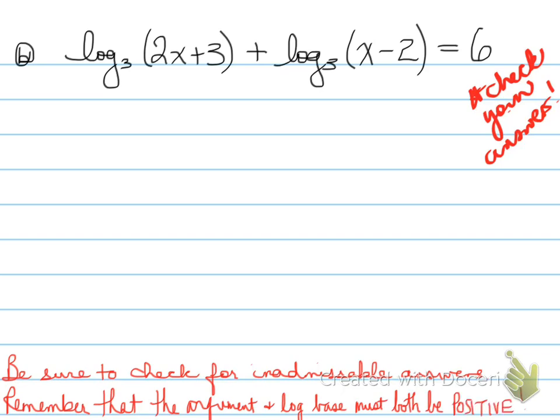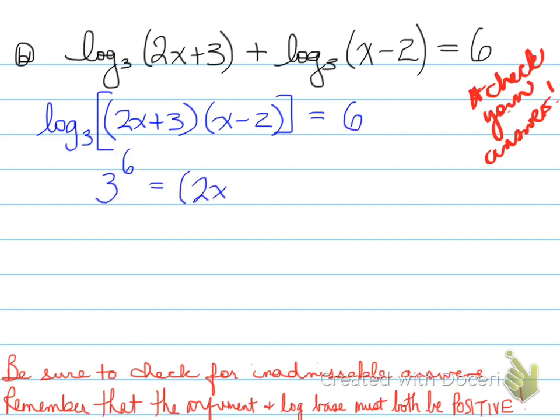So, what are we looking at here? Well, we see that we have the same log base, and the product law is in effect. So, log base 3 of this function is equal to 6. This is a logarithmic equation where one side has a log, the other side doesn't. So, we could actually convert this to an exponential equation. 3 to the power of 6 is equal to the argument. And this is what we have here.